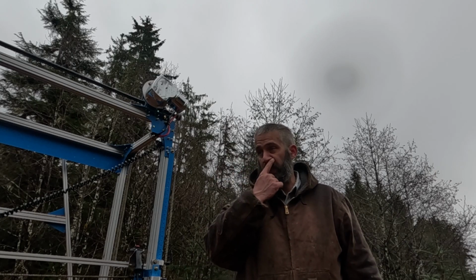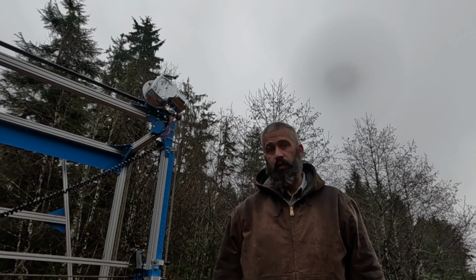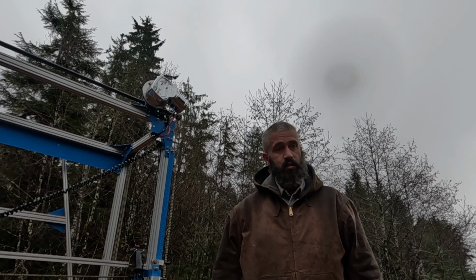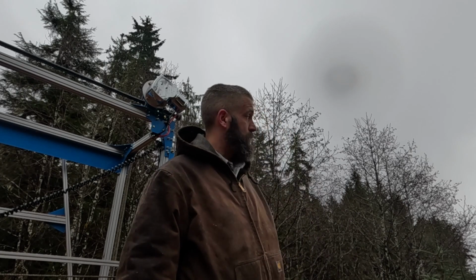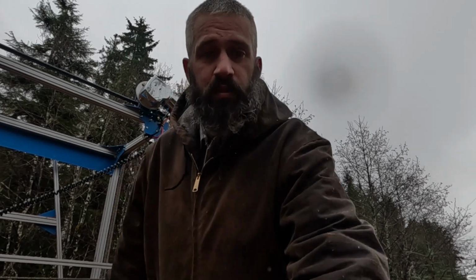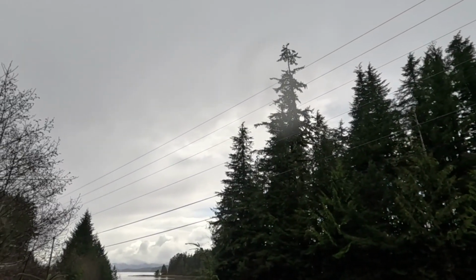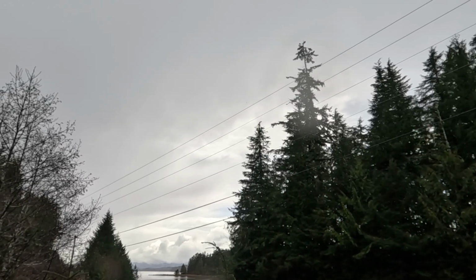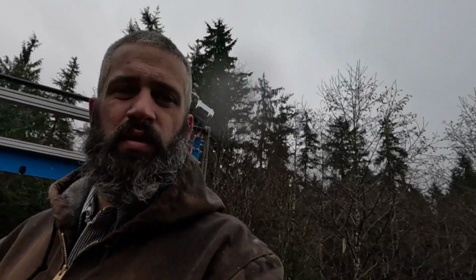The next part of this tree, another 16-foot chunk, is right behind it. So I think I'm going to get this one off of here and get that next one loaded up. It just stopped raining. You can see the sun over there, I promise. It's over there. Oh, it's a nice day in between rain squalls. But yeah, I'm going to get this next one on here and see what we can do. Get cleaned up a little bit, got a lot of sawdust to move around, and go from there.